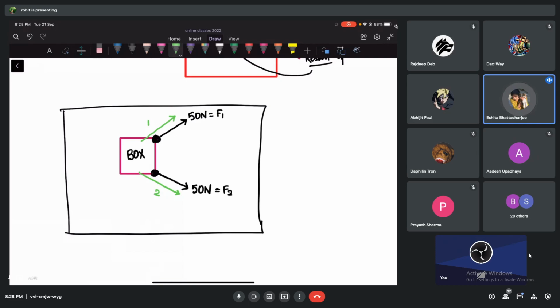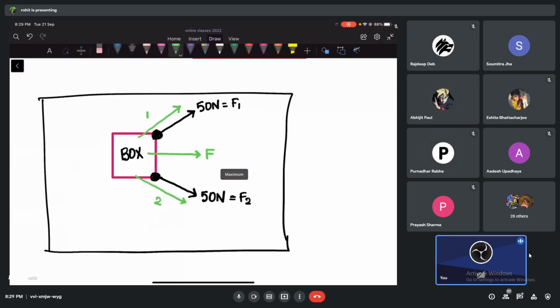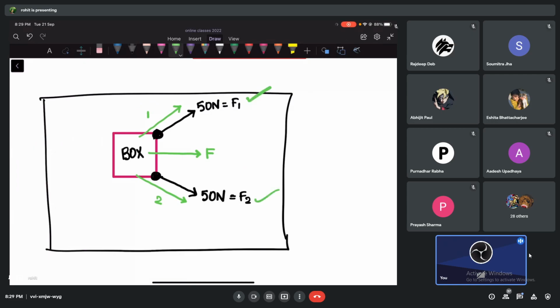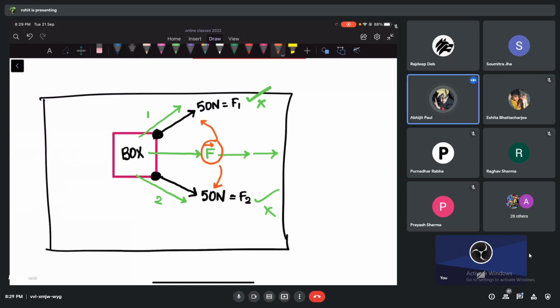So it will move forward. Actually, the box is going to move in this direction, right? Do you understand this scenario, guys? If I pull here, the box will not go here. The box will be on this path. So what will I call it? I call it the result of the two forces, the resultant force. That's why it has a name. We call it resultant, the result of any two vectors.